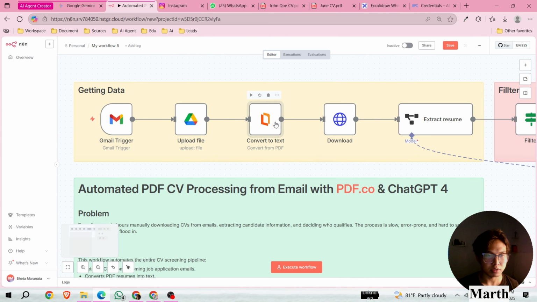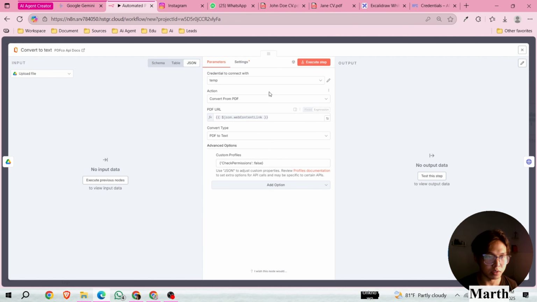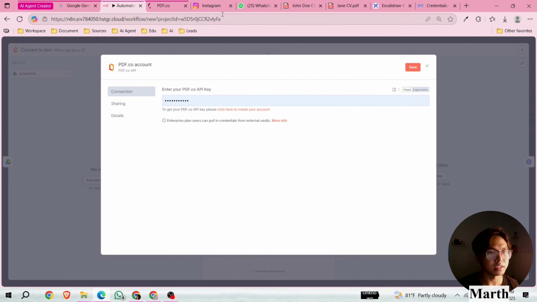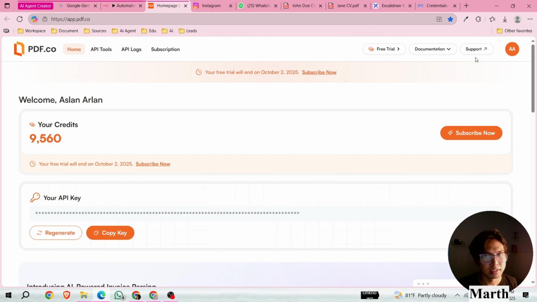Just open your pdf.co node, and then you can click here, credential to connect with, create new credentials. Okay, the important thing on here is you can click here. Okay, this little yellow sentence. Okay, click here to create account, and you can create account first.